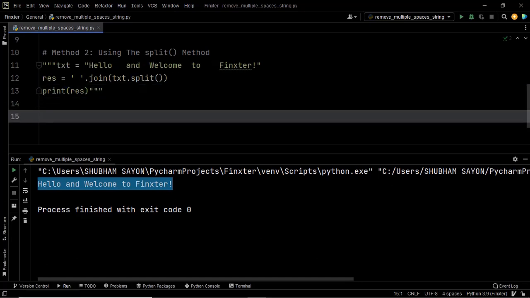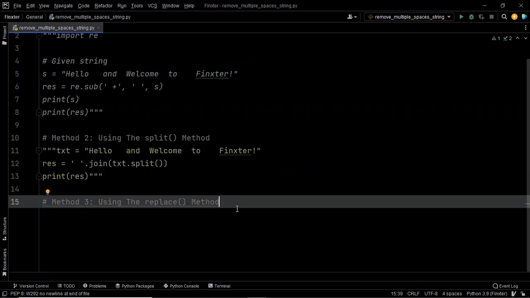Now it's time to move on to another approach using which we can solve this problem. And in this approach, we are going to use the replace method to remove the extra spaces. Now this is one of the simplest ways to remove multiple spaces in a string. In this approach, we will be using a while loop wherein we will check if there are multiple trailing spaces in the string.